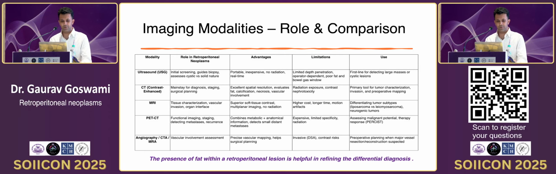What modalities are available? These are ultrasound, CT, MR, PET-CT, MR angiography, CT angiography and DSA. The most commonly practiced modalities for the diagnosis of retroperitoneal lesions are CT scan and MRI. Why? Because they allow primary characterization of fat, fluid, necrosis, blood and calcification, and as MRI has excellent soft tissue contrast, we can get better advantages. With the help of advanced b-values and specific dynamic contrast imaging, we can characterize lesions more according to their vascularity.